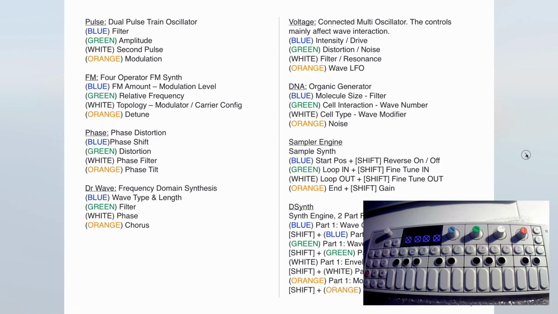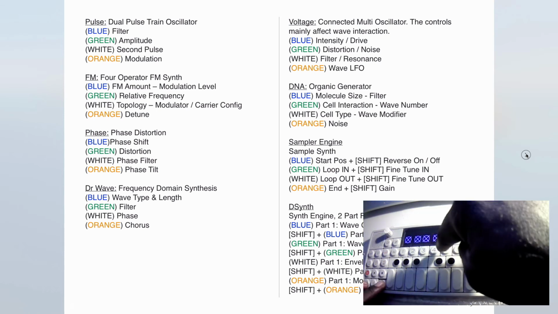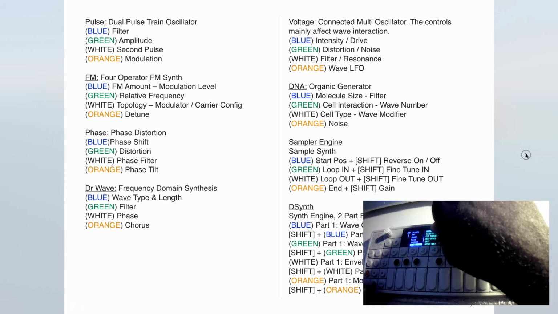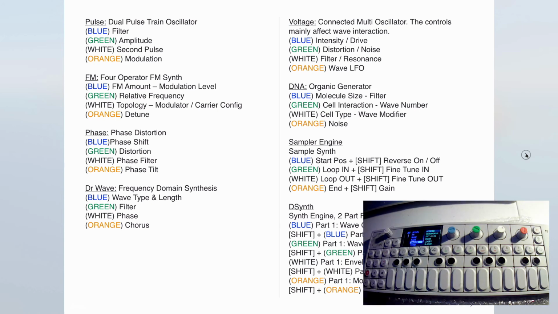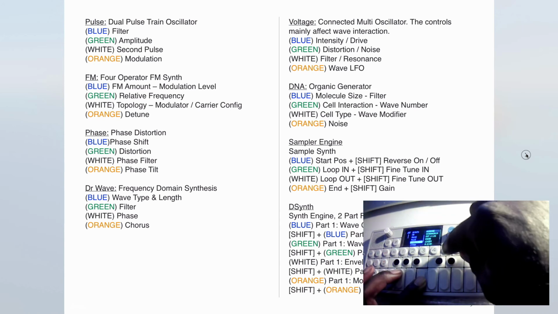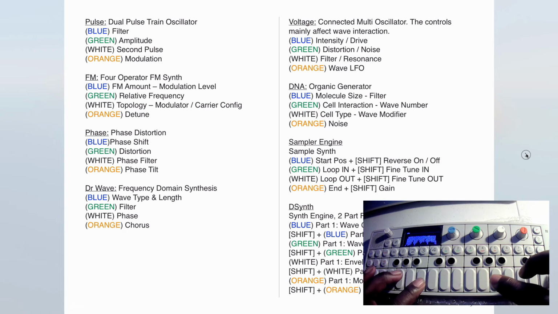Well, the next one we're going to have a look at is the sample engine. So the sample engine samples sounds and plays them. With the sample engine, you can import samples into the OP-1 or sample them directly using the inbuilt microphone, which we will have a look at at a later date. Actually, let's do that now. Let's sample something in there.